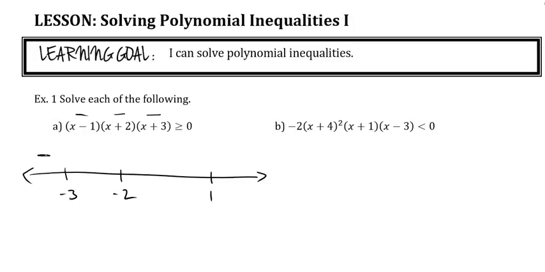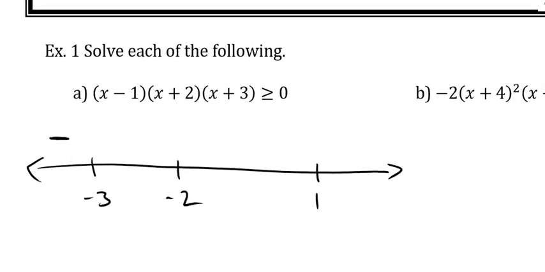Okay, so let's do the next one. I don't usually write those signs in. That's just kind of for the lesson. Let's do the next one. So we have to pick a value. This gets a little bit trickier, but between -3 and -2, you get stuck with a fraction, unfortunately, but that happens often enough. So if I do -2.5 minus something else, that's still negative. -2.5 plus 2 is still negative, but -2.5 plus 3 is positive. Right? Is everybody able to follow that? You get that? So a negative and a positive multiplied together will give me a positive here.